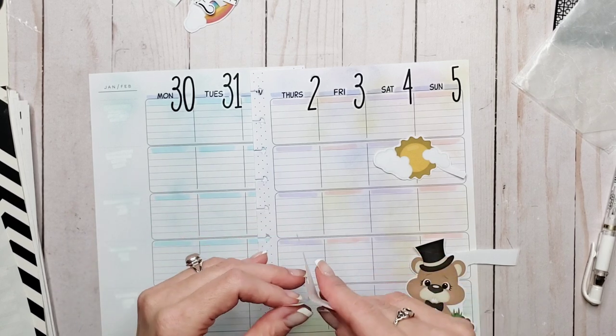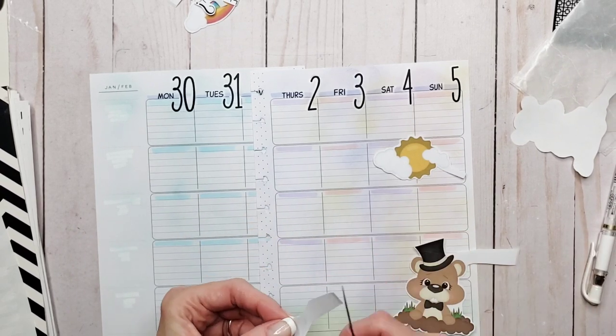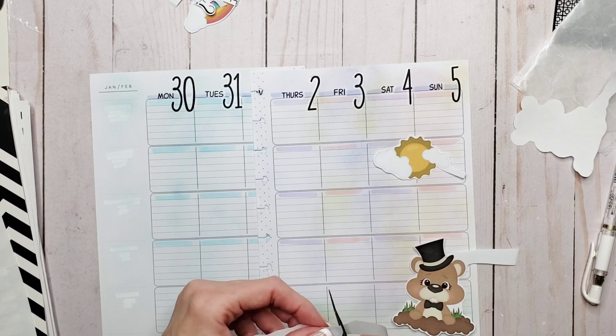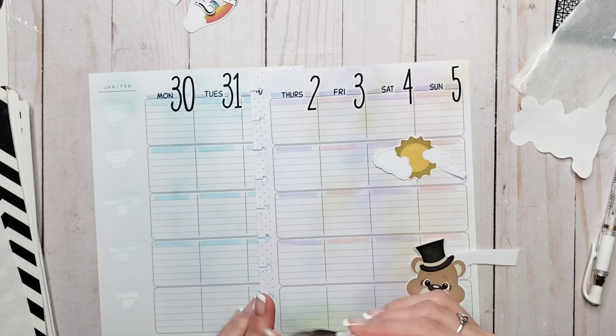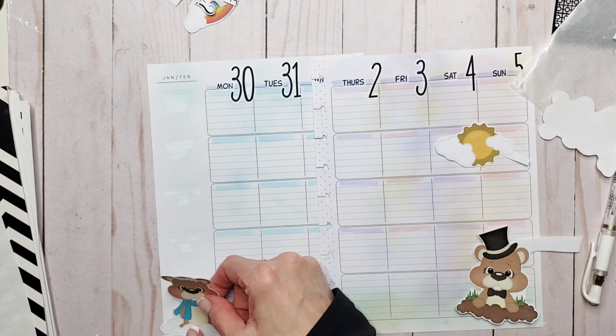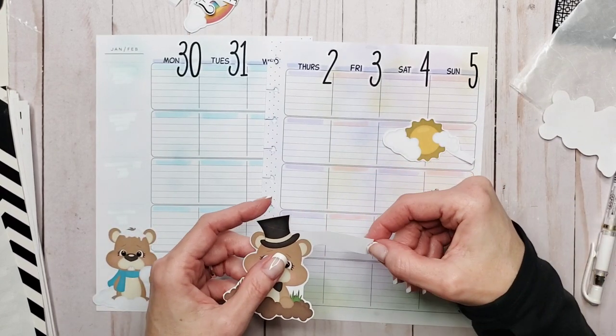I could get out my grass washi because I have washi that's grass, which is pretty cool. But as I showed you the other day, if I had a green distress ink or oxide, I would actually just create a template and make my grass that way. So he's all hanging out here in the snow, which is kind of cool. And then we'll take this one off.